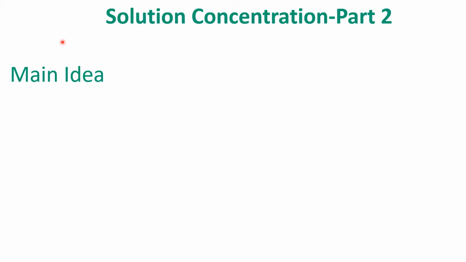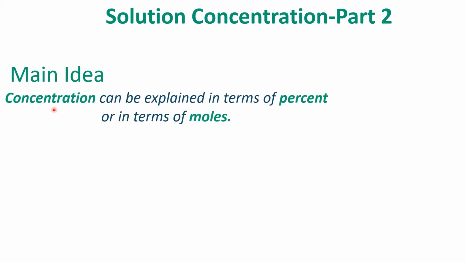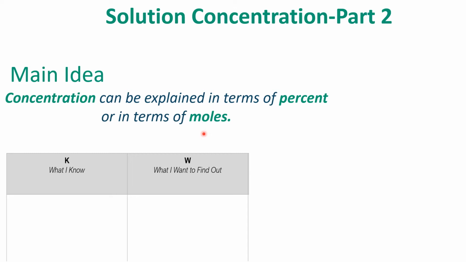Today's lesson is about solution concentration part 2. We already covered solution concentration part 1 in the previous lesson. So here's a reminder of the main idea. The main idea was that concentration can be explained in terms of percent or in terms of moles. So what I would like you to do now is stop the video and use the knowledge you gained from part 1 to complete the K and the W parts of the KWL chart. What you know about concentration and what you would like to find out.